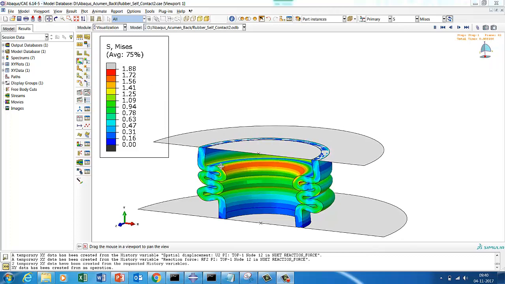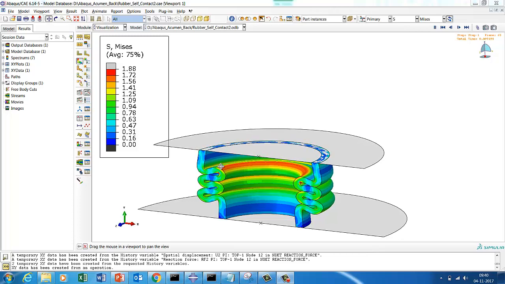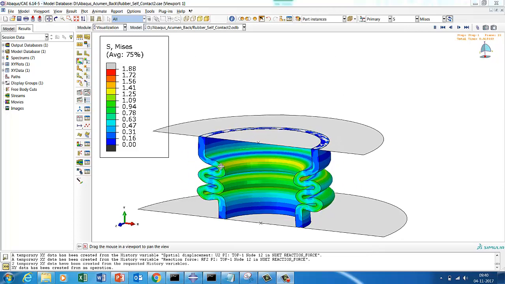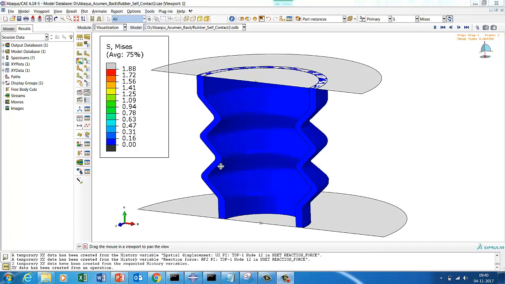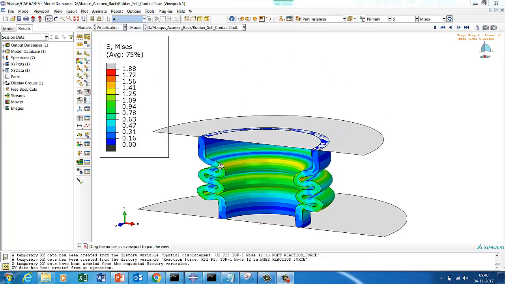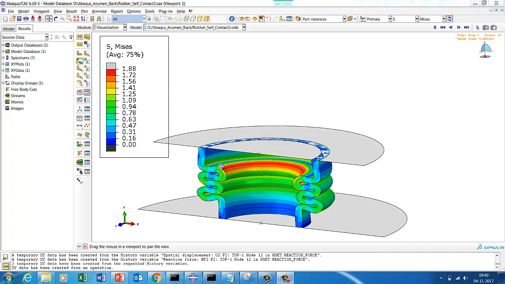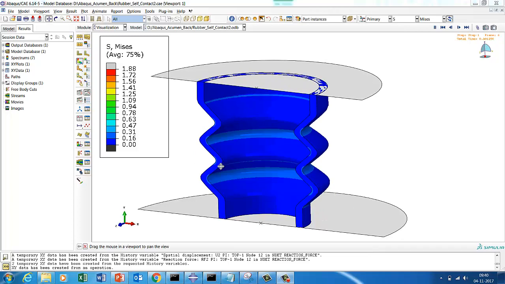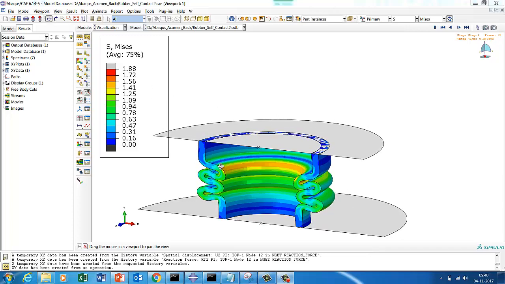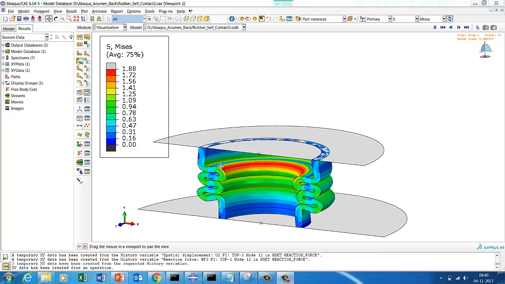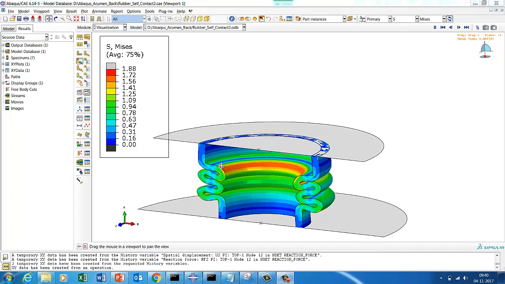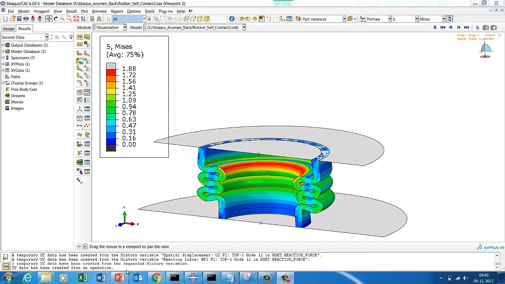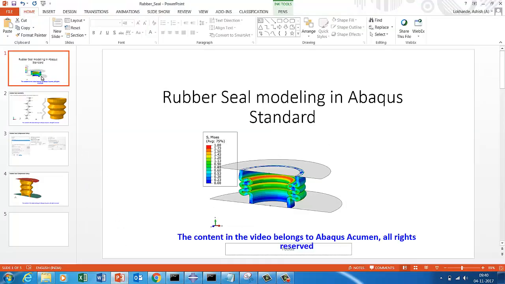And this particular example we are going to do in Abaqus Standard. So this is an implicit solver, not an explicit solver. Once you do it in explicit, it is easy to solve, but in implicit you use a self contact to get stability of the model and then model it. And at the end we can also plot the response of the rubber seal in terms of force versus displacement. So with that we'll quickly go to the drawing board.